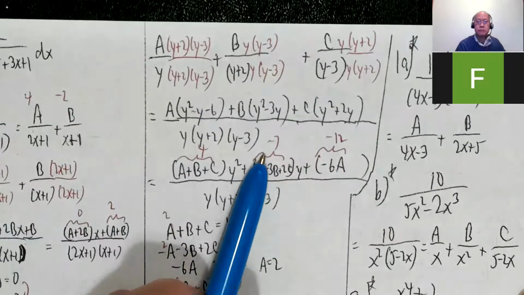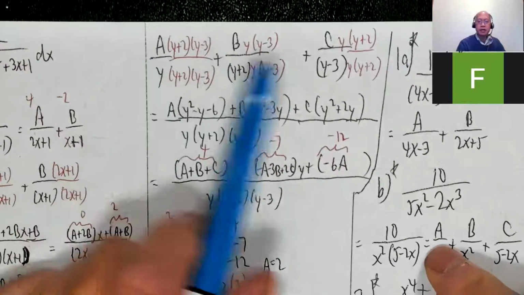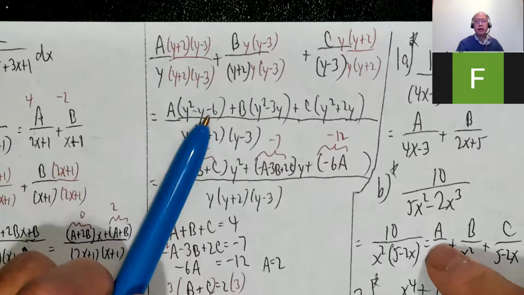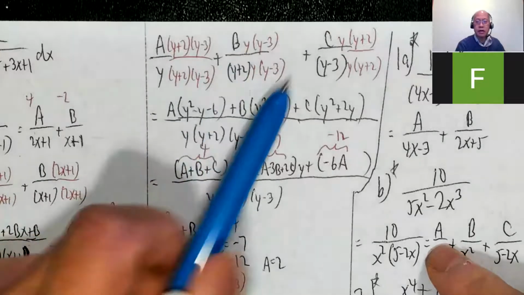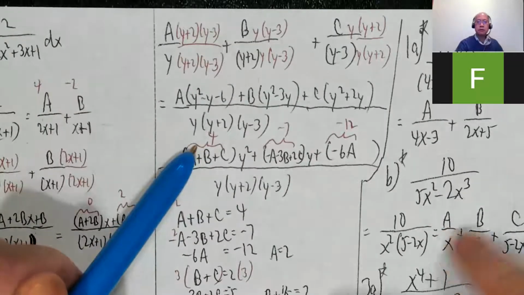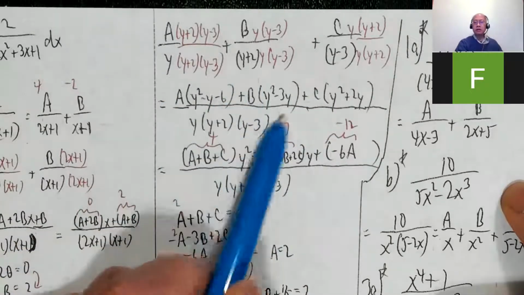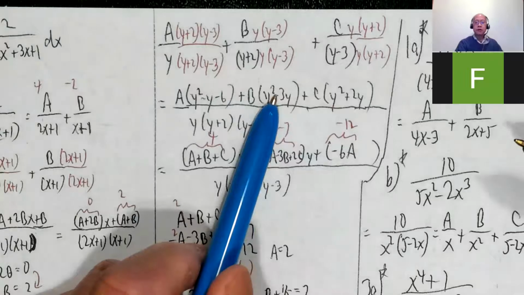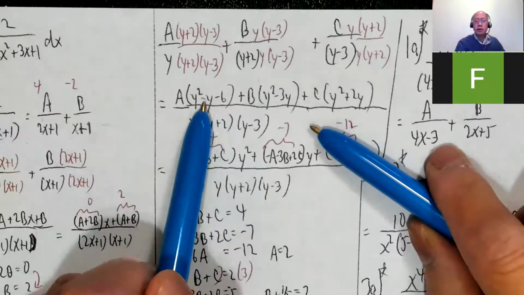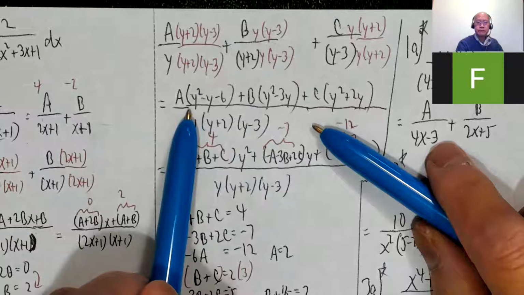Okay. So it looks quite messy. I'm going to leave alone the a, the b, and the c. So multiply this out with FOIL, y squared minus y minus 6. I trust you can all do that. That's y squared minus 3y, and that's y squared plus 2y. Okay. This is quite long to multiply all out. So I could multiply that all out, but I'm going to trust your algebra ability. You're all taking Calc 2, which means your algebra is all very good.